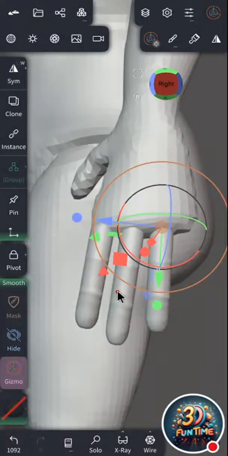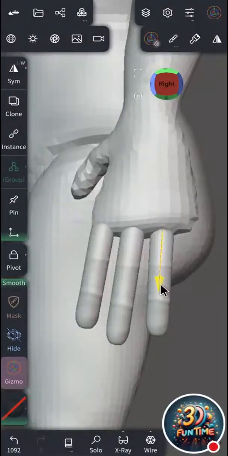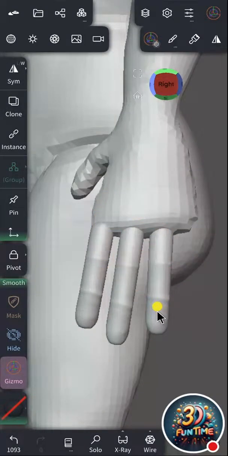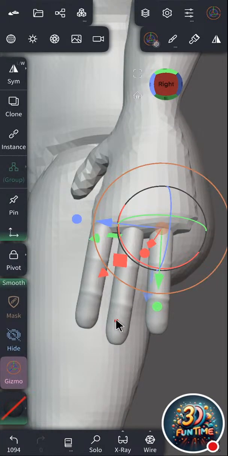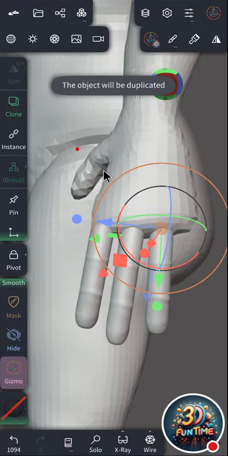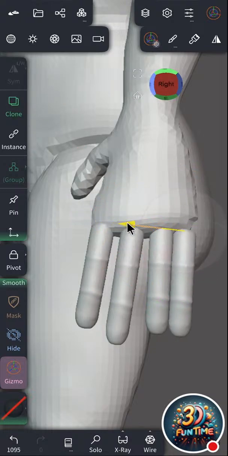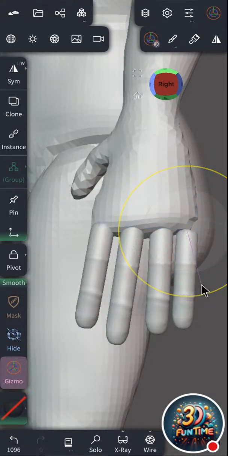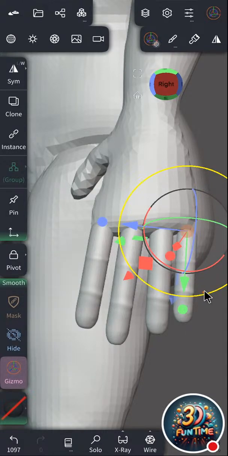After that, the next finger will be the pinky finger. This is the ring finger, this is the middle, this is the index finger. The other one will be pinky. So smooth it a little bit.